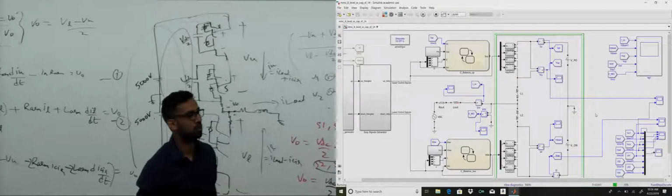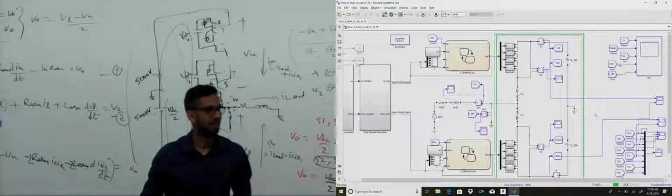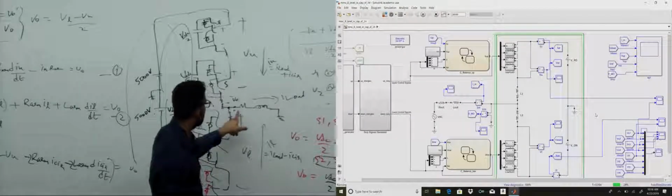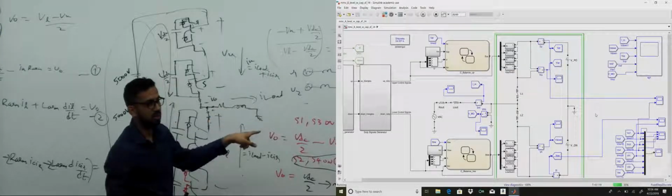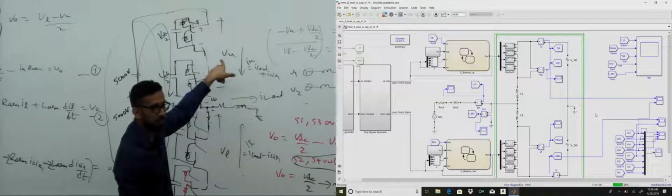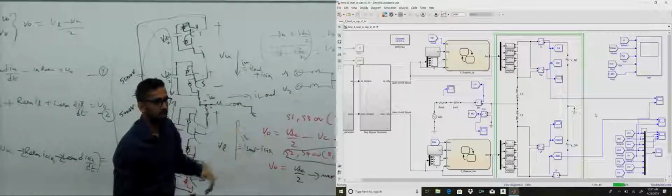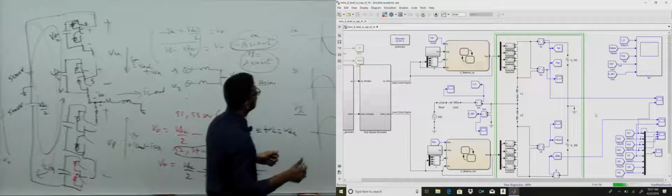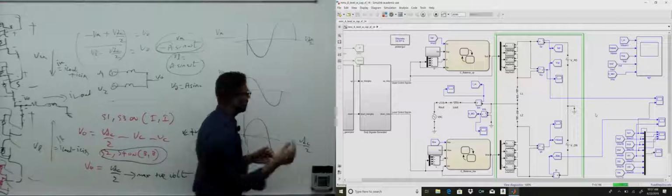What my plan was to show you only simulation results and explain why they are the way they are. But in order to know how we create this output voltage as a sine wave, we need to know that some modules are inserted and bypassed to create an average sinusoidal voltage. So you know what will happen for creating the output voltage like this. We will have levels, as you said.